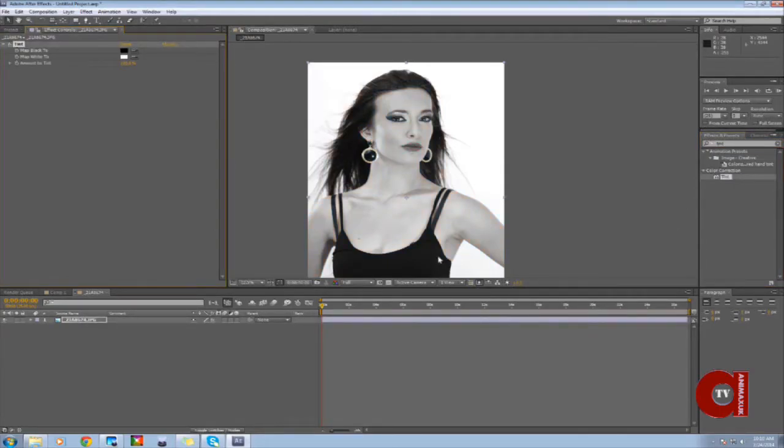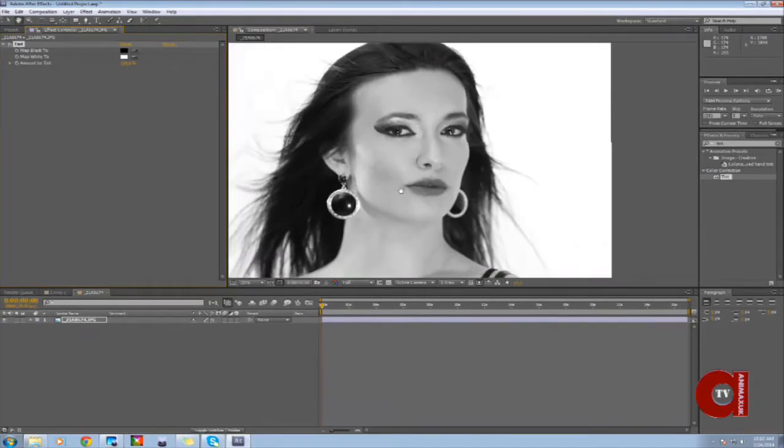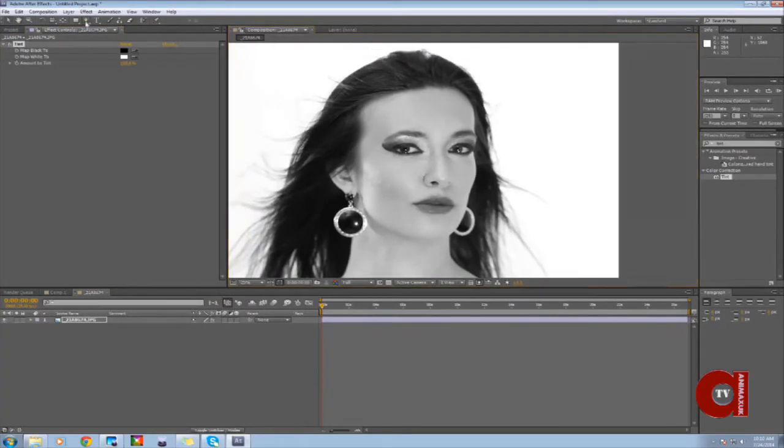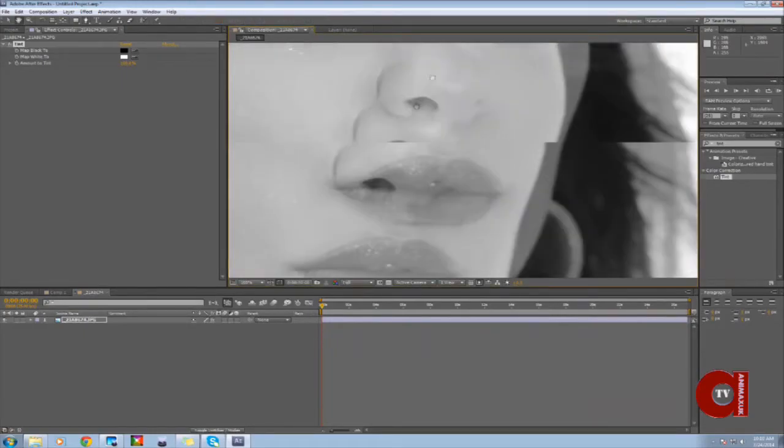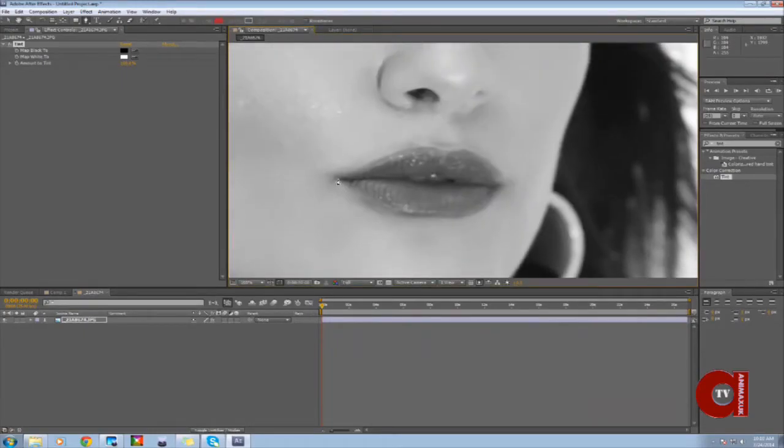Then if I go a little bit closer and just cut off this leaf, which I want to be the normal color. Then I'm cutting it. And that's called masking.